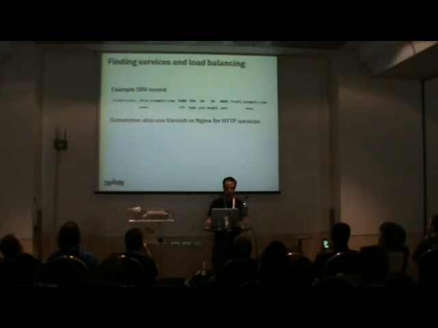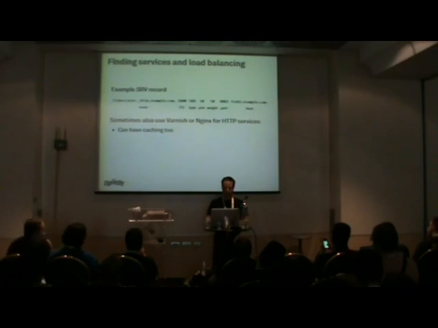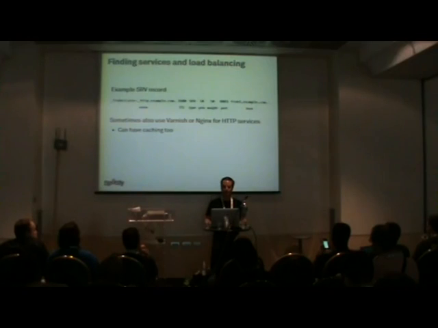We also sometimes use Varnish or Nginx, depending on more than just doing round-robin DNS. SRV records give us weighting and stuff, but sometimes it's nice to not have tons and tons of DNS records. So you only need to have one SRV record per server pointing at the Varnish or Nginx instance. And like I said before, they can add caching. Sometimes that's really useful for static data like browse. Especially for our web API, we use Varnish or Nginx. I'm not sure which one. We use both. So that for people using our API, if they make the same request over and over again, you really want caching, obviously.